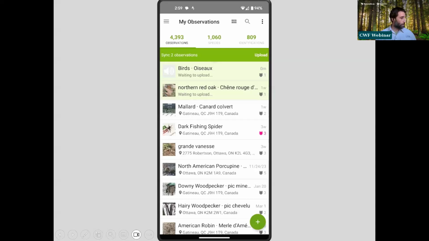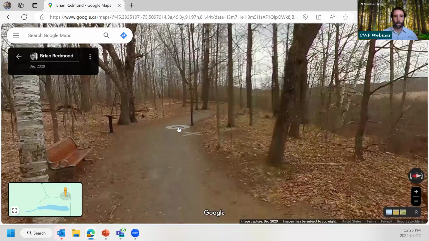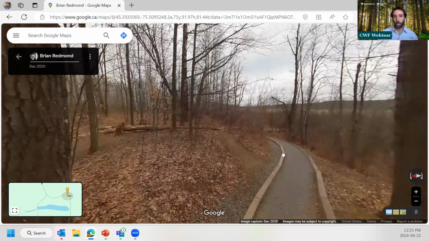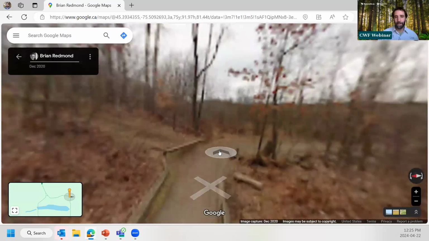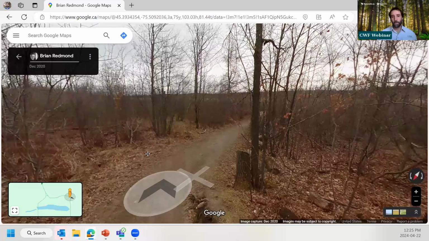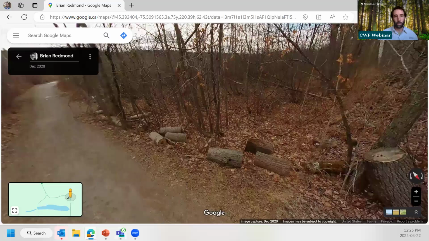Okay, so continuing on, we're going to walk a little bit further down the trail, and we're going to look around on the edges of this trail, and we're going to stay on trail as well. I'm going to talk a little bit about that afterwards. Especially as we're near wetlands, under some of this woody debris, so logs and stuff on the ground is a great place to look as well. Near wetlands, we may have salamanders that are under the logs at this time of year as well.